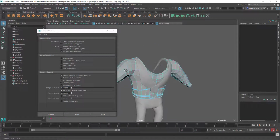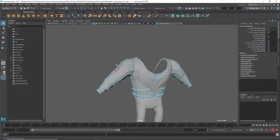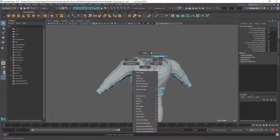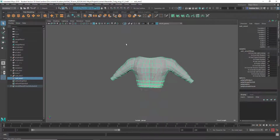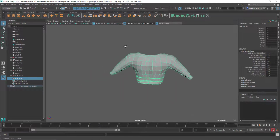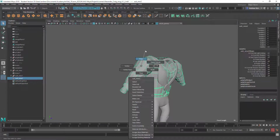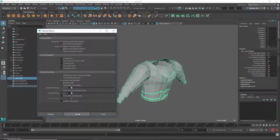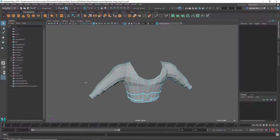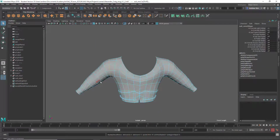The inside disappears. That's not so good. Oh, see, now this is acting normally though. That's interesting. So what was it? So there's something about this back that's... because when I clean up, it seems to get rid of the back. That's weird. Well, it's selecting edge loops now, and we got rid of that.